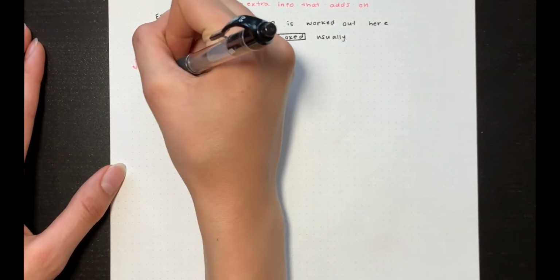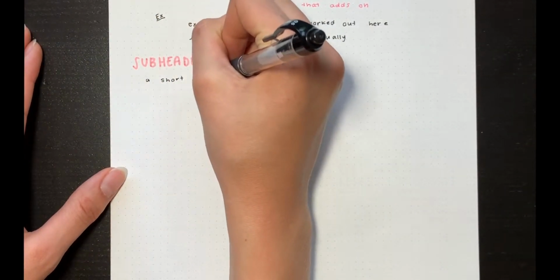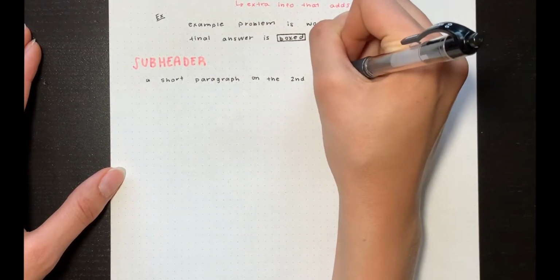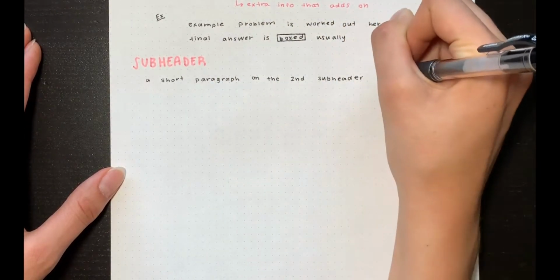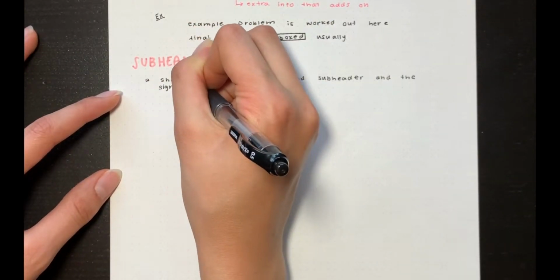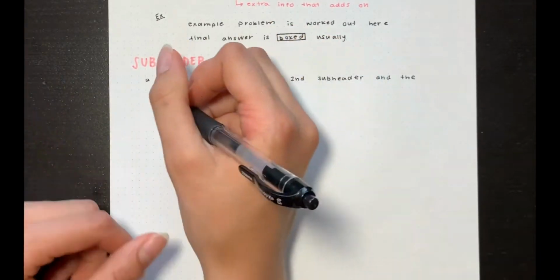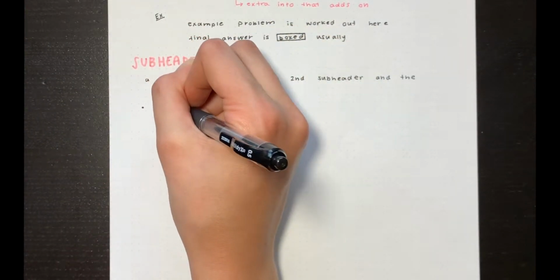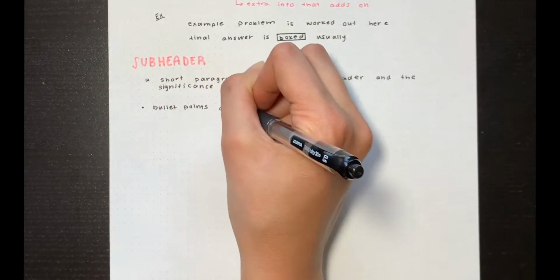So just as with the first subheader, I typically start off with some bullet points or even a short paragraph just on the subheader, and it really depends on what the topic is about, whether I'll do bullet points or write some kind of short paragraph. But I'll usually pick between one or the other unless something else pops up as I'm taking notes.